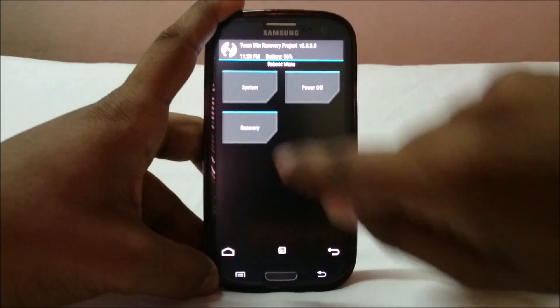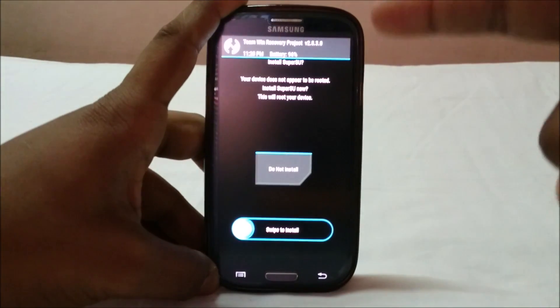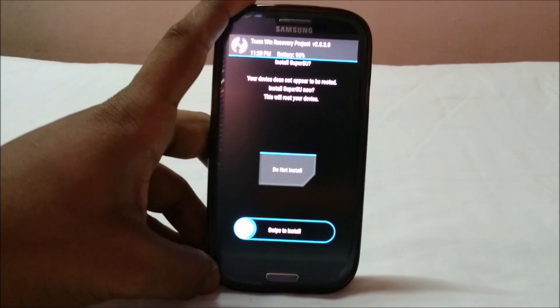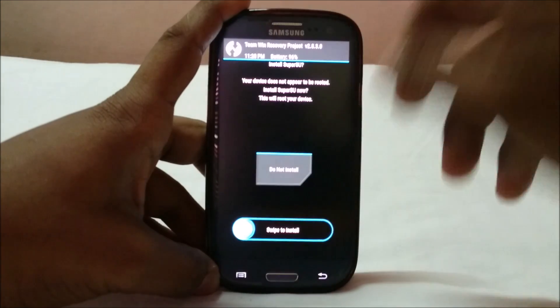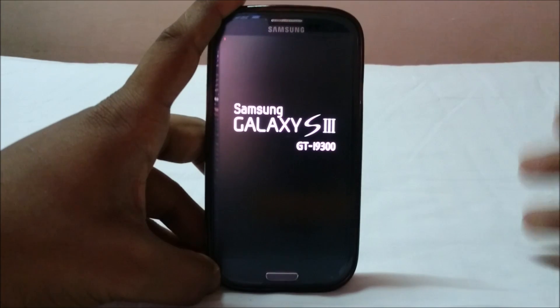This ROM already has the Archie kernel from test97, so I'll reboot now. It warns that SuperSU is not detected in the second ROM — the second ROM doesn't come with SuperSU pre-installed. You'll have to flash that separately if you need root. I'll flash my beta version of SuperSU to handle that.